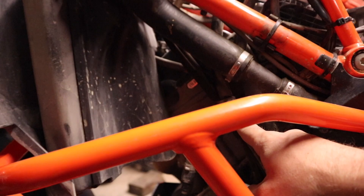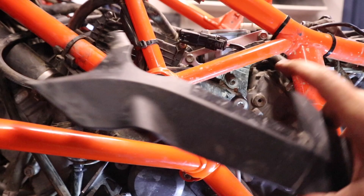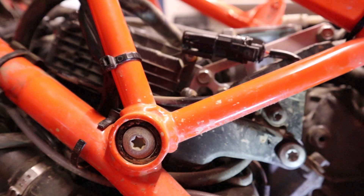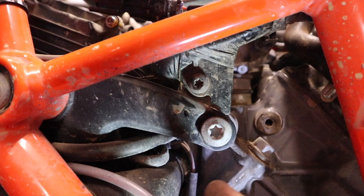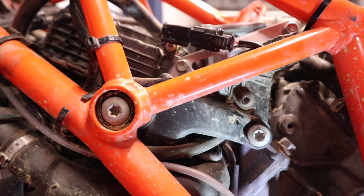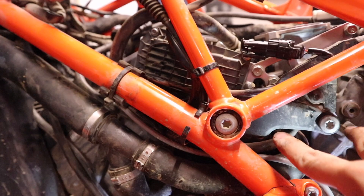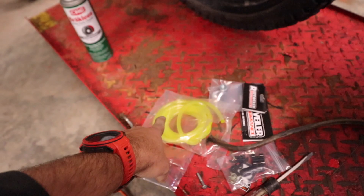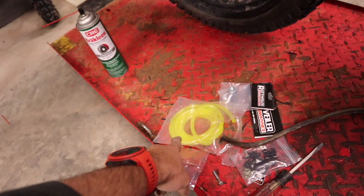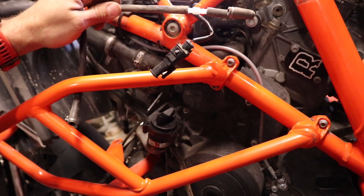If we look up here, we've got hoses running into this Y, and alongside the bike there's a little rubber piece we're going to disconnect because we're going to run different hoses off the tank later on. We're removing this heat shield — just a simple zip tie cut and the bolt we pulled out back there. For the Stage 3 we are going to run new hoses off the throttle bodies. They're running off the solenoid up here — hoses come down through, split into a Y, and go into each throttle body. We're eliminating all that and using the yellow hosing from Rottweiler.